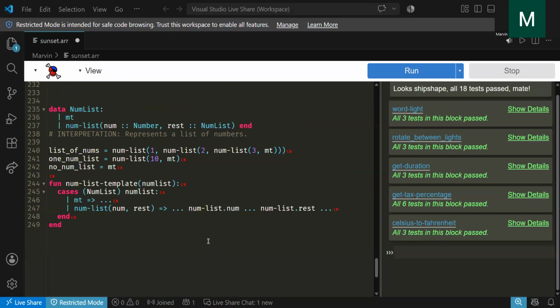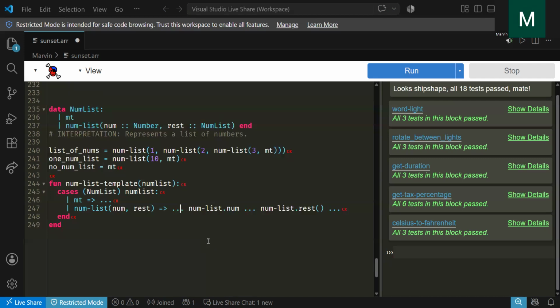How about rest? Can we do anything with rest? What is rest? Rest is a num list. It's referring to another data definition. So what do we do when a thing in our template is referring to another data definition?